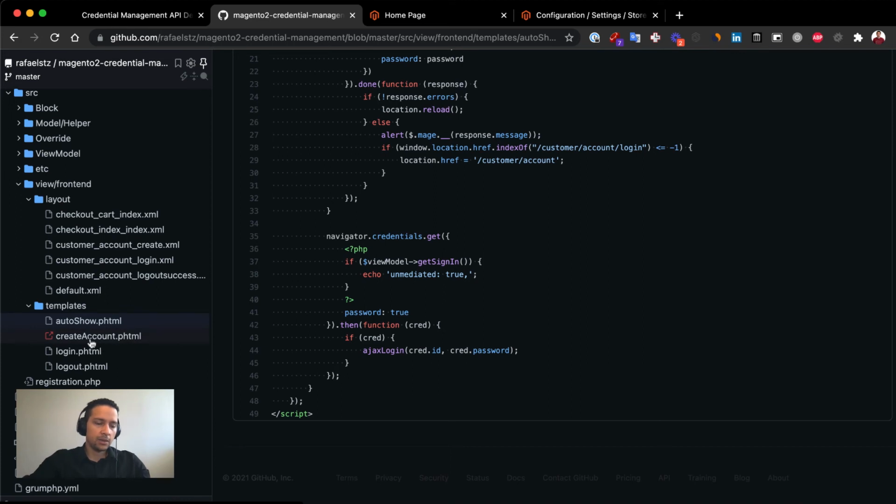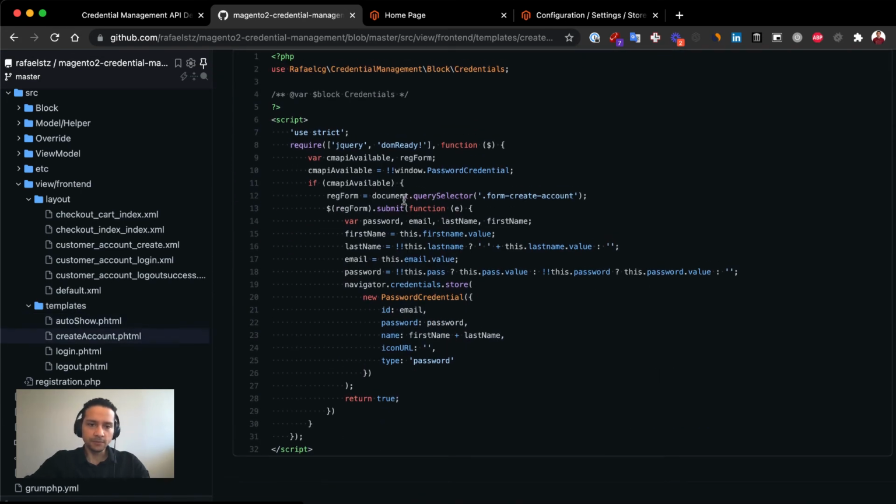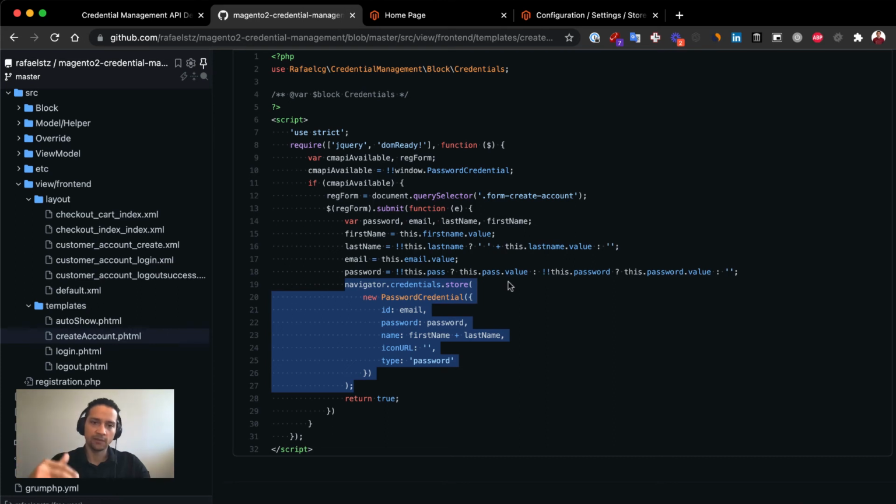And also, when you create a new account, it's the same thing. So I put almost the same script here. We are intercepting, getting the options there, and storing the same data, user and password, because one of the methods is customer login. As soon as they create a new account, they will be logged in. Then we have this option here to do the same thing, to save it.